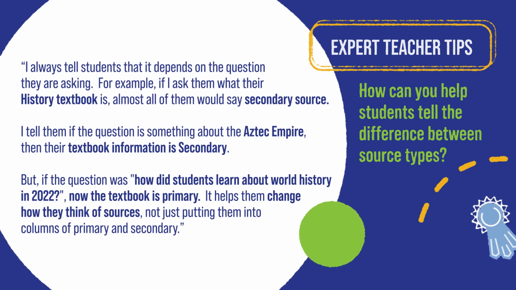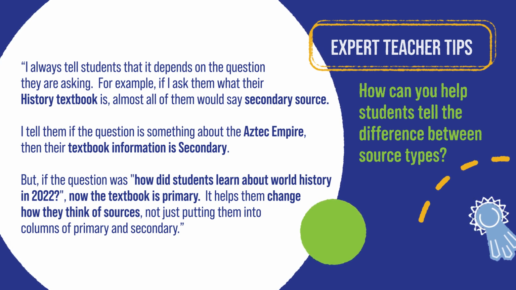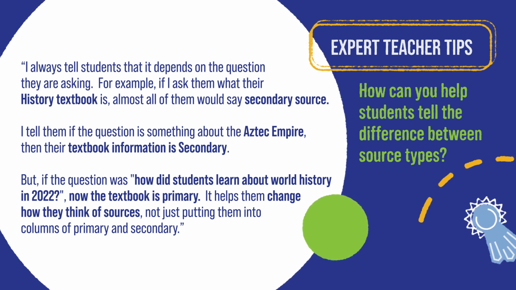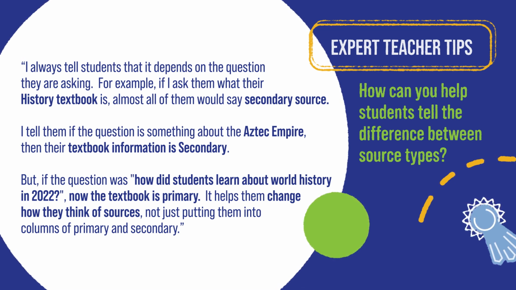that it depends on the question that they're asking. For example, if I ask them what their history textbook is, almost all of them would say a secondary source. If I tell them the question is about the Aztec Empire, then their textbook information is secondary. But if the question is, how did students learn about the world history in 2022, now the textbook is primary. It helps them change how they think of sources, not just putting them into primary and secondary columns."